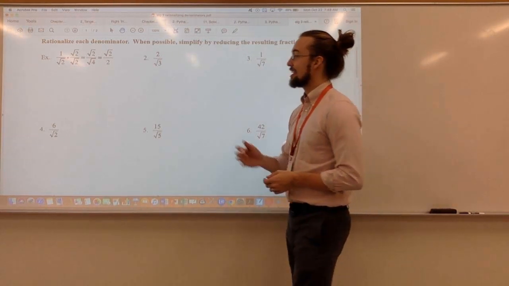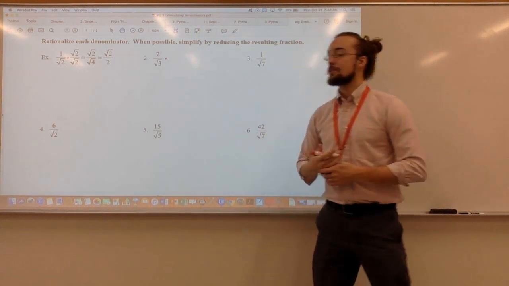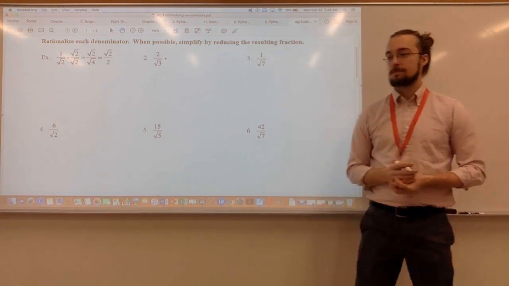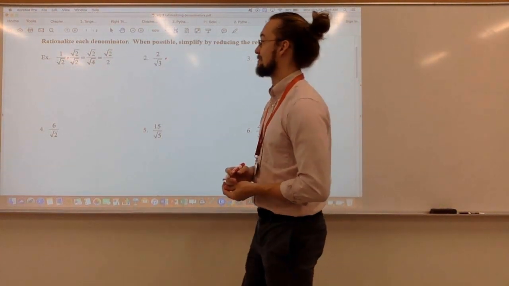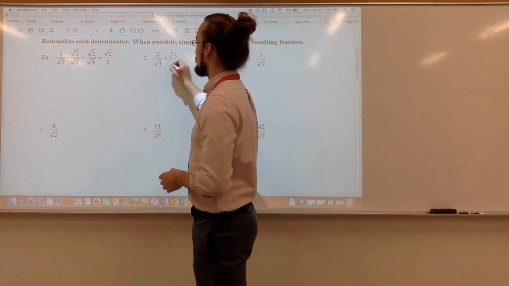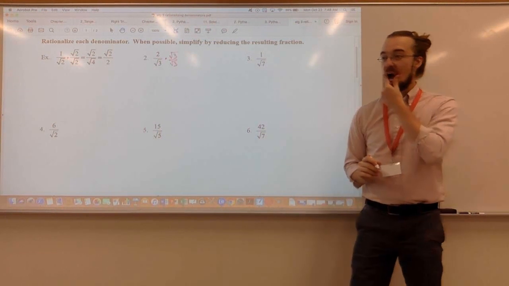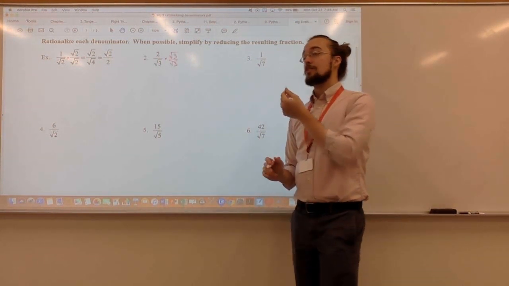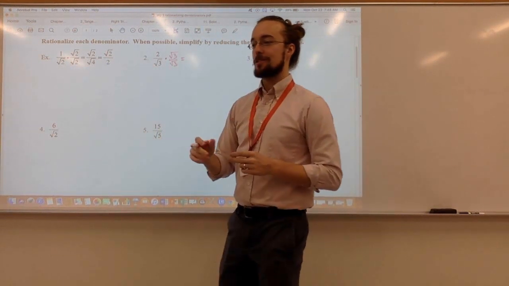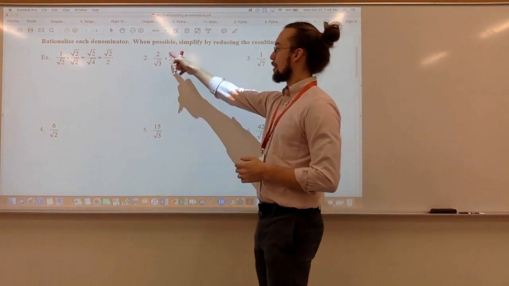There you go. So, for number 2 here, what should I multiply this fraction by? The 2 is 3. Okay, check it. Square root of 3 over the square root of 3. And the square root of 3 times square root of 3 is 9. That's the square. The square root of 9 is 3. So what do I end up with here then?